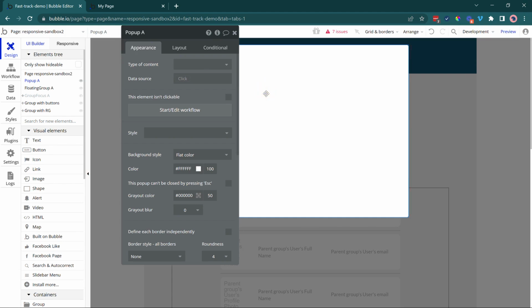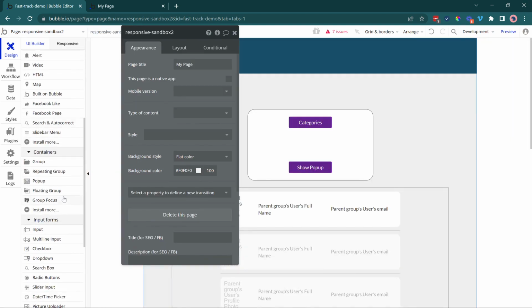Now, in some cases, you may not want to give the user the ability to just click outside of it to close it. Again, the pop-up could be used as a lock or some kind of a required action that the user needs to take. And that's what this little checkbox is going to be helpful for. If you check this, then it will prevent them from clicking out. And the only way that they can close it is through a workflow. That way you have more control over making a close button available to them. Maybe they're required to fill out some form before they're able to move on, right? So that capability is there for you, so you can really customize your feature with it. All right, so that's the pop-up.